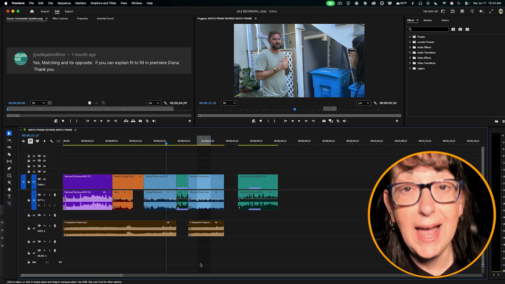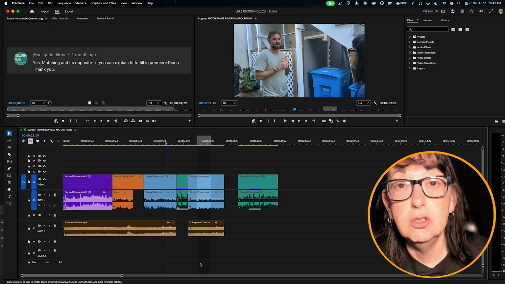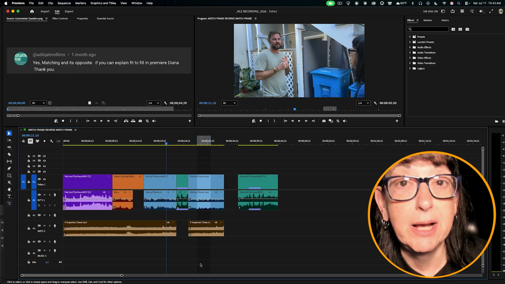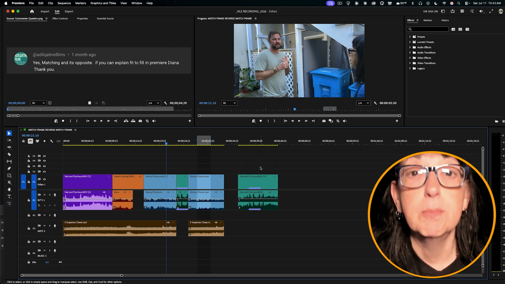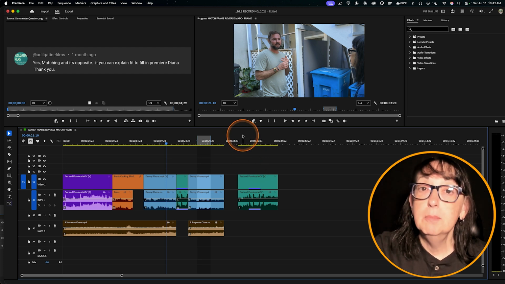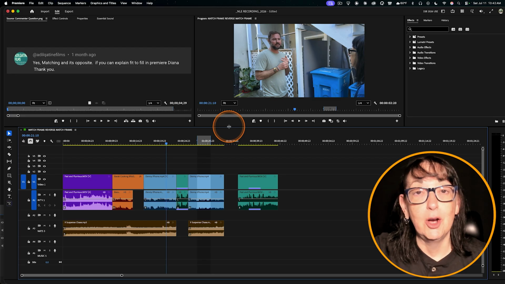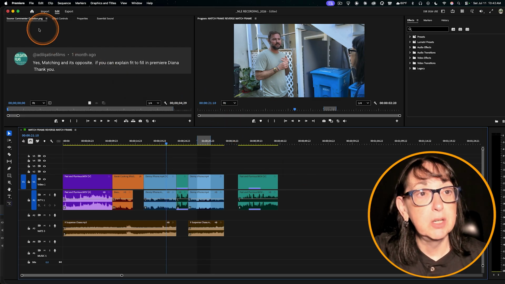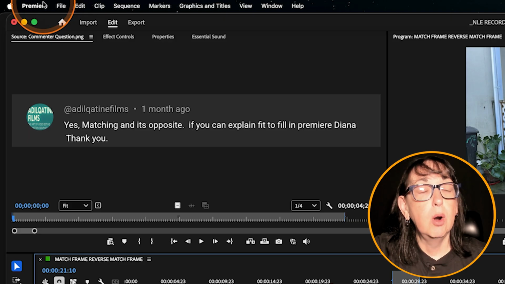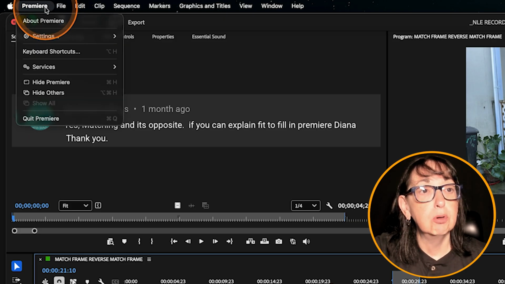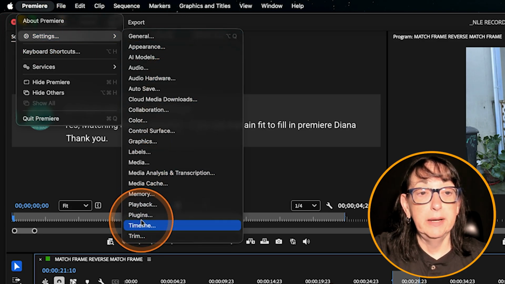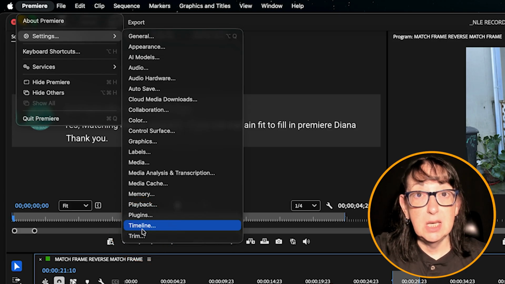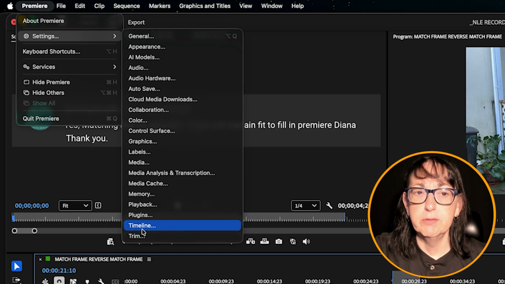Here's the way that's like Avid that I didn't know because I had that functionality turned off. So to start with, we need to turn that functionality on. You probably already have it on, but if you don't, this is how to turn it on. On a Mac, it will be under the Premiere pull down, settings, timeline. If you're on a PC, I think it's under the file pull down, settings, or it's under the edit pull down. It's one of the two.